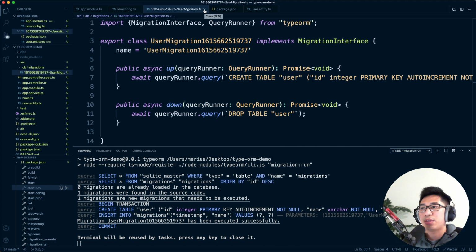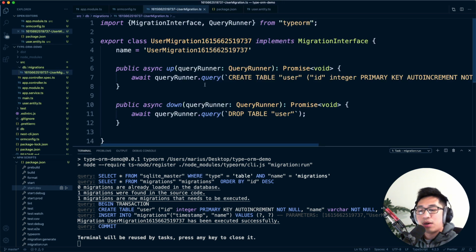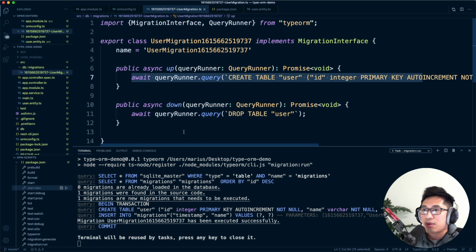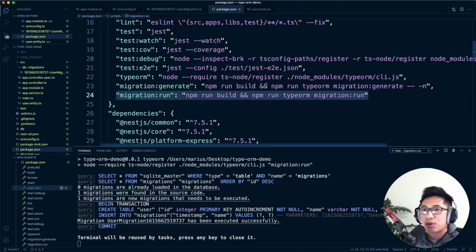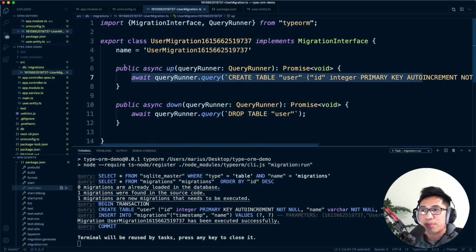You also can create your own custom migrations if you want. So maybe you want to insert data as an example, which is not going to be represented by your entities. Like if you want to seed your database tables, you can create a manual migration where you just write your own SQL basically. Just make sure to add that to the migrations folder. And you can also do TypeORM migration:create, and that's going to create a new file for you that just has the up and down methods.